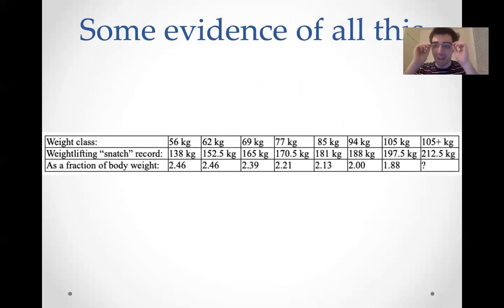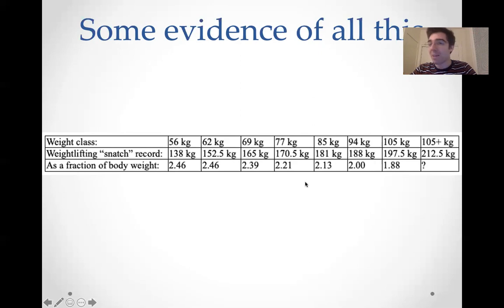Okay. So there is actually some evidence for this kind of shrinking and growing phenomenon in terms of strength in weightlifting. On this little table, I have a bunch of different weight classes for different lifters, and then we have their record for how much they could lift. What I want to pay attention to, though, is how much they can lift as a fraction of their body. Imagine, this is going to be kind of bizarre, that instead of lifting weights, I get a cloning machine, and I want to see how many of me I can hold up. If I'm in the 56 kilogram weight class and I can lift 138 kilograms, how many of me can I lift? I can lift 2.46 of me, so about 2.5 of me. But the heavier I go, the fewer me's I can lift.